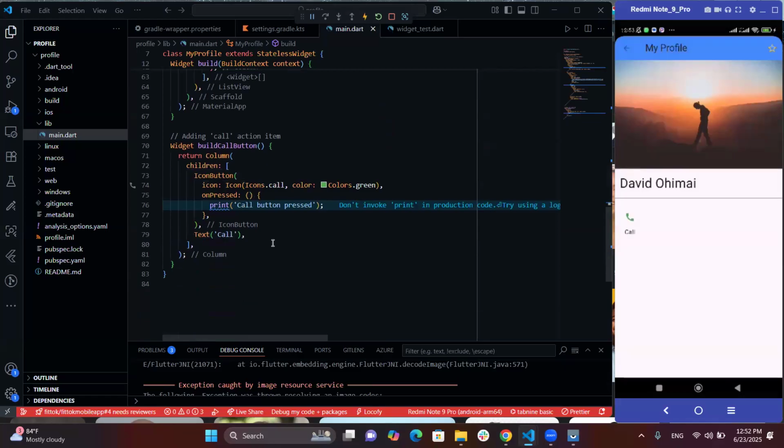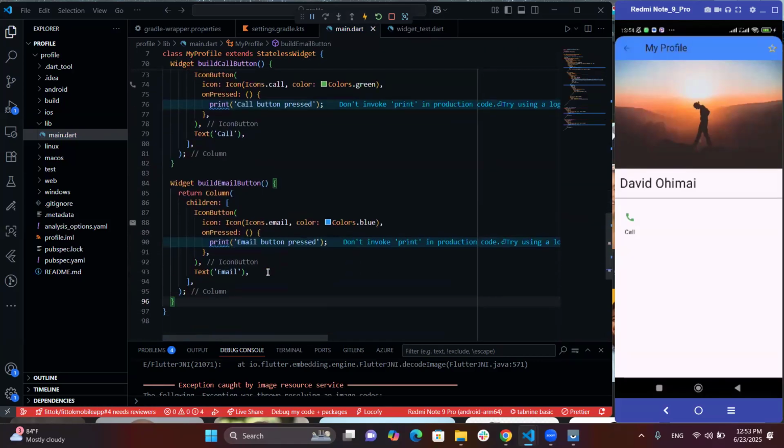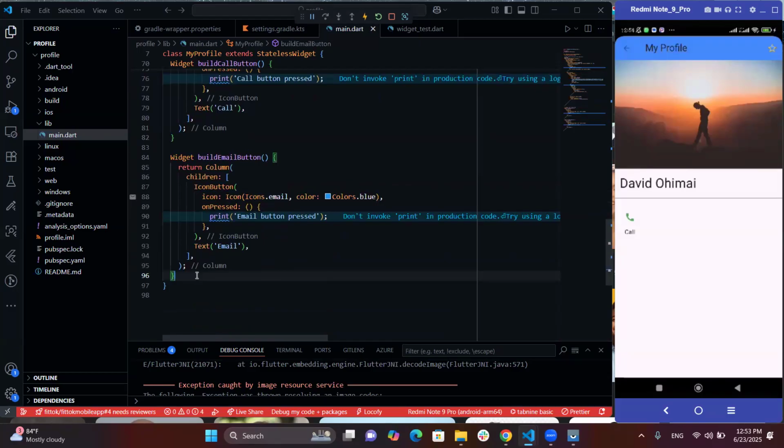So I can do that for many more. Let's see if we can add two more or three more. Let's add a text button. We'll have widgets. Okay, you have email button. I'm just going to do this so that it helps me to be fast, so that I can use the other one hour to teach you guys. Okay, have message button. Let's see, this one too works.